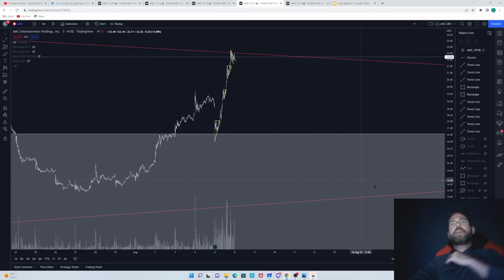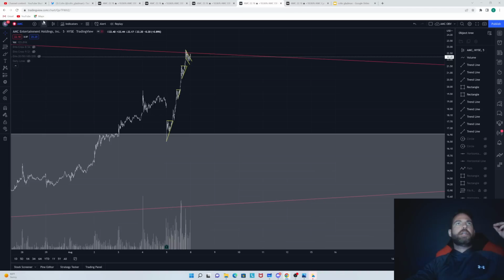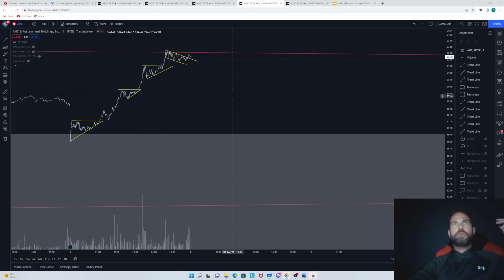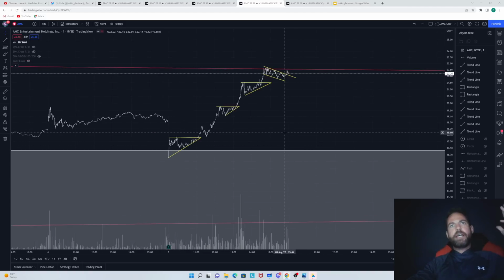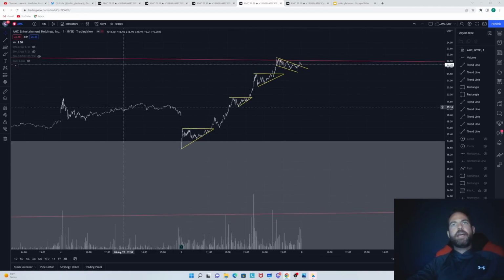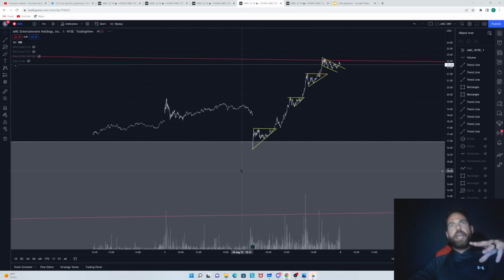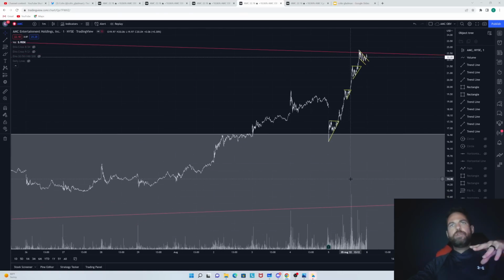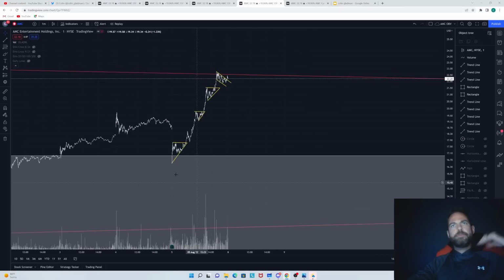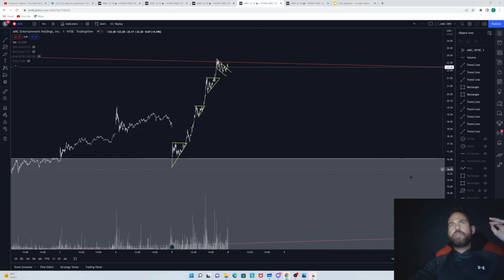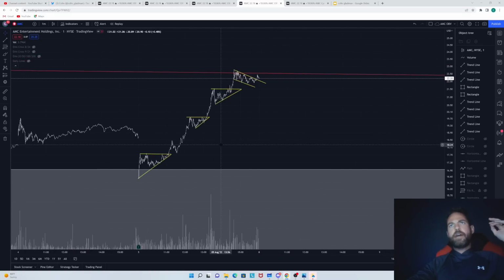Now, if we get over here into the 5-minute, I've got to do this just because it was so beautiful. Let's look at this beautiful price action that we had on Friday. After the gap down, we had the retracement back down to that 15-16 area that I was hoping for. Like Trace talked about in his video, the 618 retracement was huge off of this move right here. And essentially, you had ascending triangle after ascending triangle.